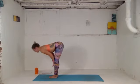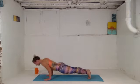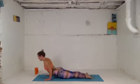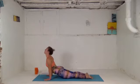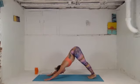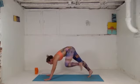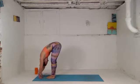Inhale, halfway lift. And exhale, step or jump back, high to low plank. Inhale, upward facing dog, raise your heart up. And exhale to down dog. Inhale, look forward between your hands. Exhale, step or jump to the top of your mat.